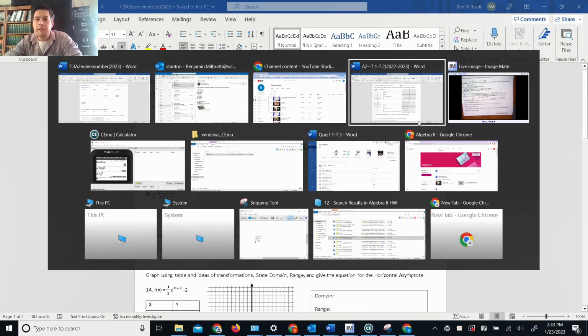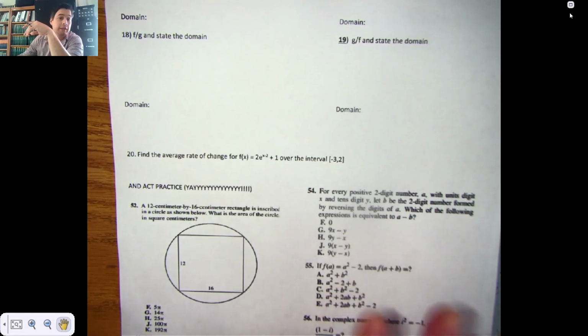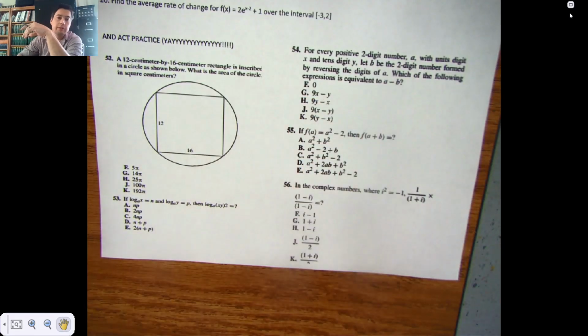So what I've got in front of me now is the last of 7.3's homework. You can hear Paisley talking in Coach West's room right now, because Paisley is loud in basketball, not so loud in math class.